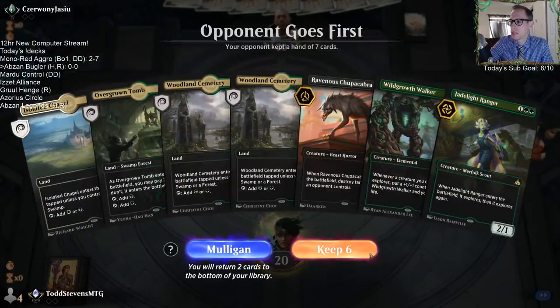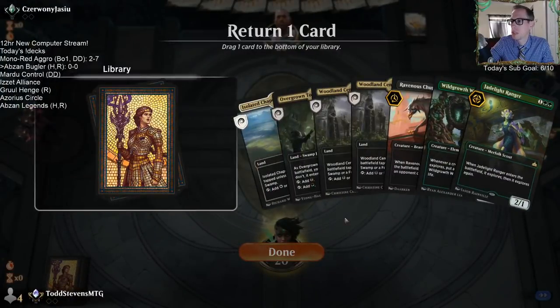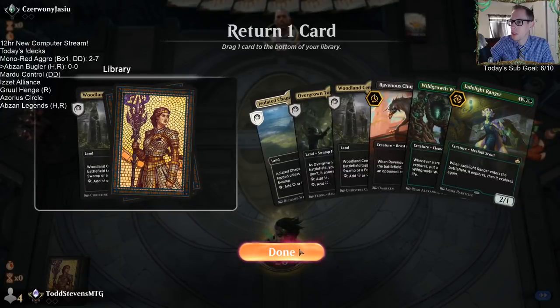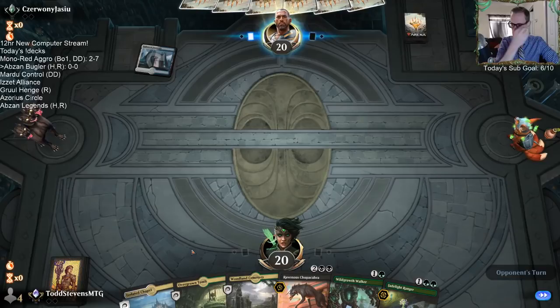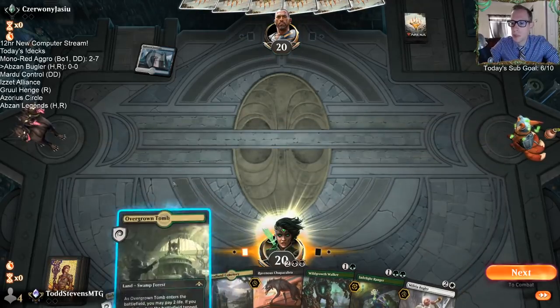Mulligan. Keep. We'll get rid of a Woodland Cemetery. So the Explore creatures can help us with land drops also.